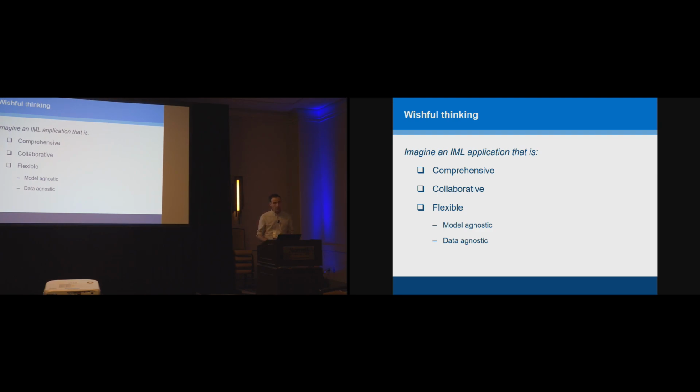We assume a future state in which it might be collaborative, where there's lots of different users involved in the process, and then ultimately also that it's flexible in that it can handle different types of models and potentially be agnostic to many different types of data. Obviously, practically all these things present significant technical challenges, but it's useful from an interface design perspective to think about how, if we were able to build a system like this, what would it need to look like?